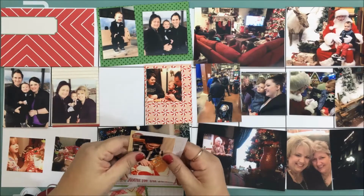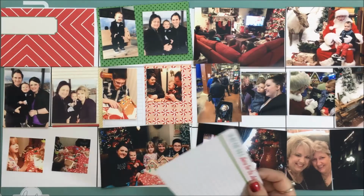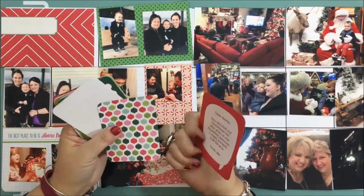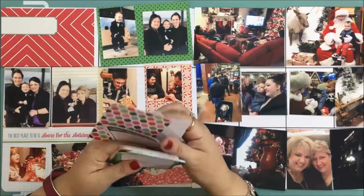But primarily I might have 1 or 2 filler cards in the whole space. I might have a journaling card, but I do love the photos, and so my spreads are pretty photo heavy on all of my pages.